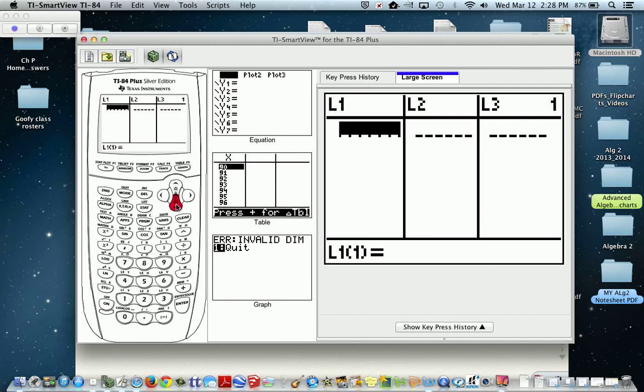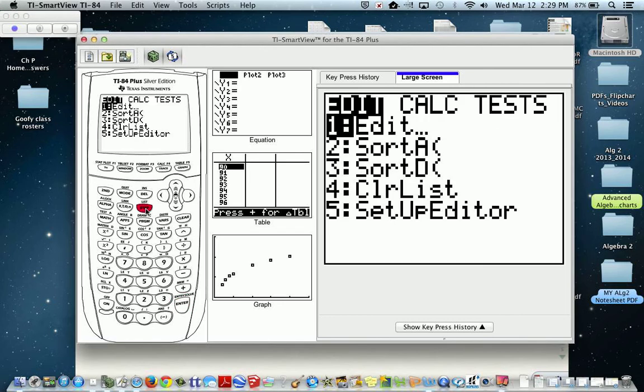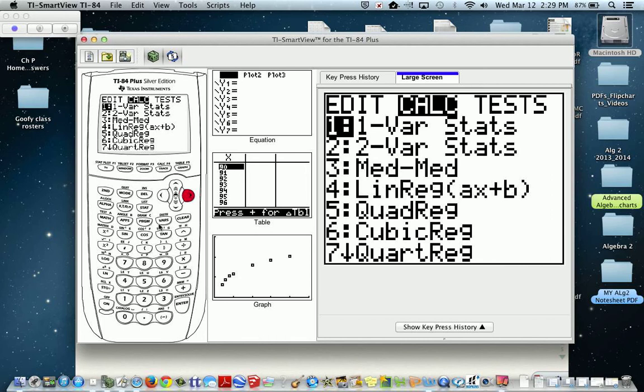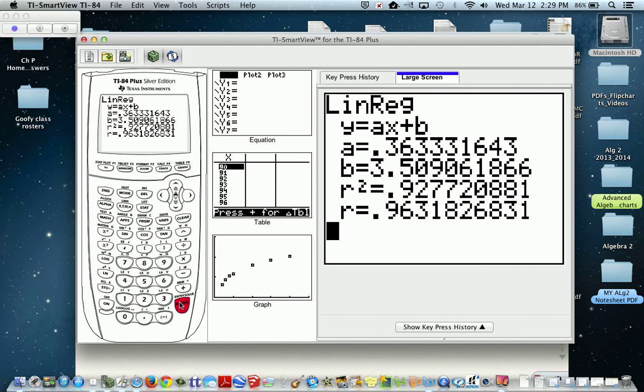So I'm going to pause. I'm going to enter my X values in list 1 and my Y values in list 2. Okay, so you notice that I have entered the X's in list 1 and the Y's in list 2, and they match up. They both have 7 entries in each one. Now we can go back and we can do stat and slide over to calculate. Let's start with a linear regression, number 4. Go ahead and hit enter.